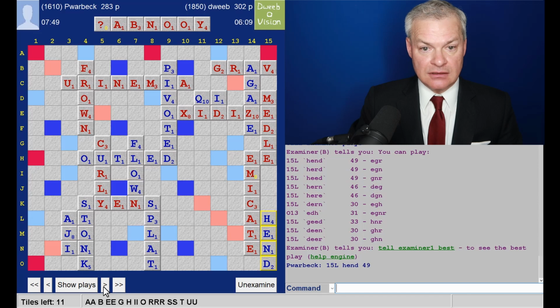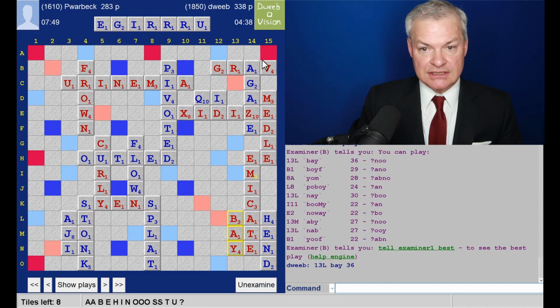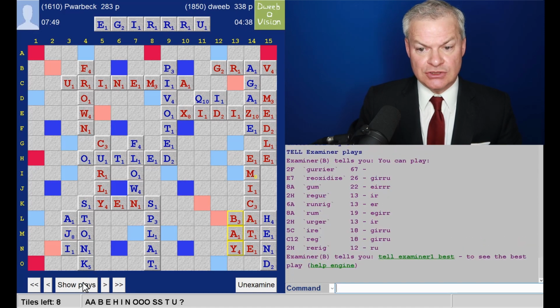Opponent plays Hend. But having said that, I do still lead by about 20 points, and I've got a good rack. No bingo here, and I play Bay. B1, Boif. Interesting, because that certainly leaves a better rack leave, and the B not massively useful in first place. But I play Bay for 36, thinking that I would have a good chance of outrunning opponent, but he's there with this rack, an absolutely superb spot of Gurrier.